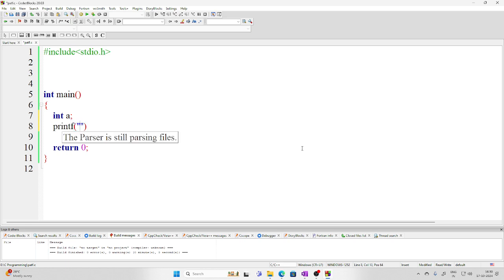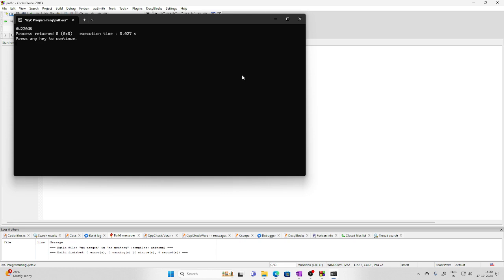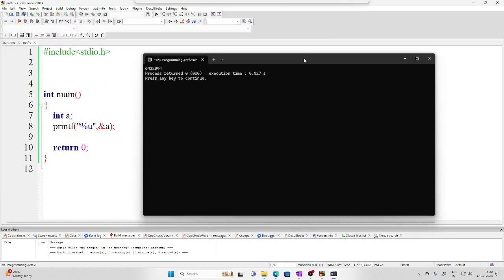Now the address of a variable, whether it is an integer, a float, or a character, will always be a whole number, that is, an unsigned integer. So for that matter, we normally use %u. We are interested in printing the address of A, where that A is located in the memory. If you run this, you will see that it is at location 6422044.